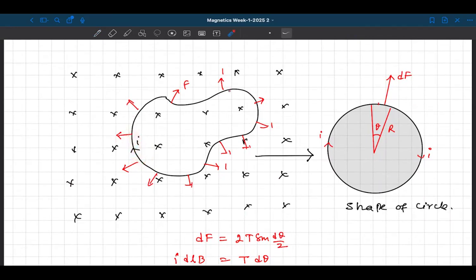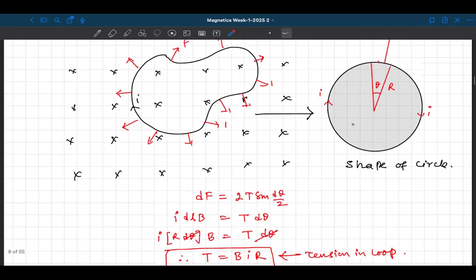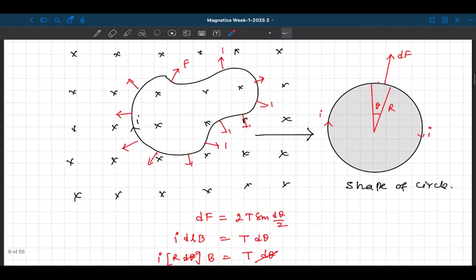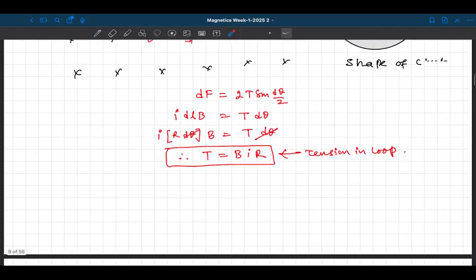Like you have seen the same situation in surface tension. Do you remember? On a soap film, you place a loop and you puncture the inside part. What happens? The loop will now take the shape of a circle. The same happens here. It will take the shape of a circle. Net force is zero undoubtedly. But because of these perpendicular forces, a tension is developed in the string. How to find that tension? Simple. There is a tension force here, there is a tension force here, and there is magnetic force here. Now you take a small element like this.